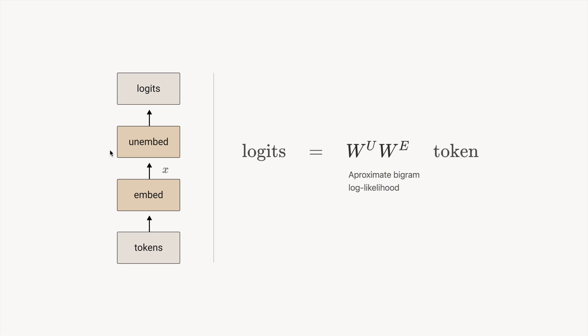When we see that product, that's what it means. That actually is everything useful I have to say on zero-layer transformers. But it is a genuinely useful statement, because when we study larger transformers all the way up to very large transformers, every equation we see, or at least the overall equation for the transformer, will always have a term that looks exactly like that, W^U W^E. When we see it, we should immediately suspect that it's doing some kind of bigram statistic-ish thing, and we should think back to the humble zero-layer transformer.